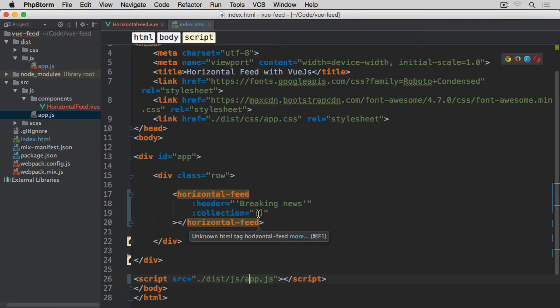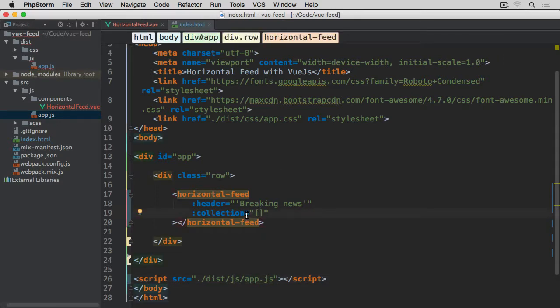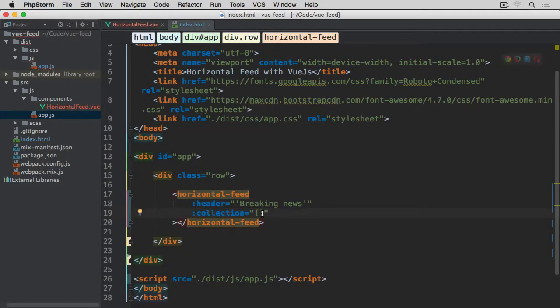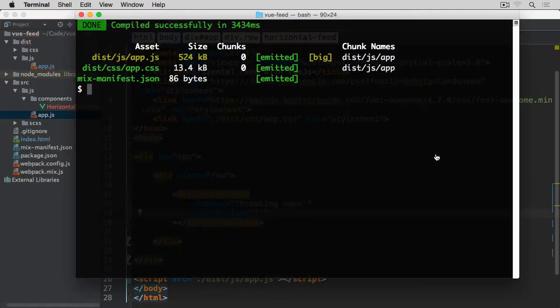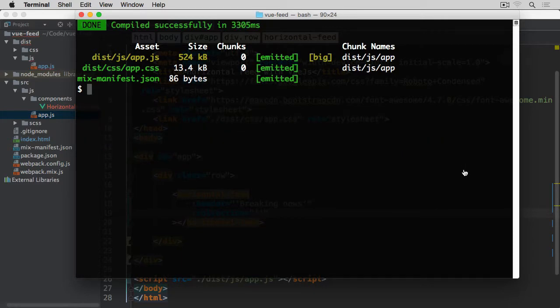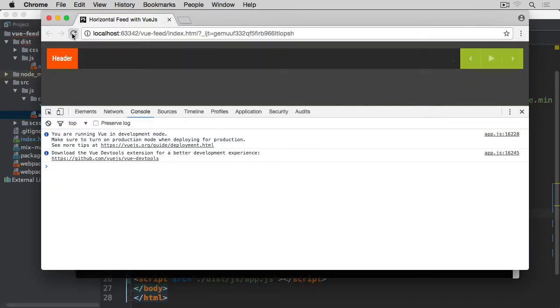We obviously didn't pass any records, we only passed an empty array, but it's what this component is requiring. It just says that we want an array or a string. So if we were to replace this array with just an empty string, and if we now compile everything again, so npm run dev, and preview it in a browser and refresh the page, you can see the error does not show up.